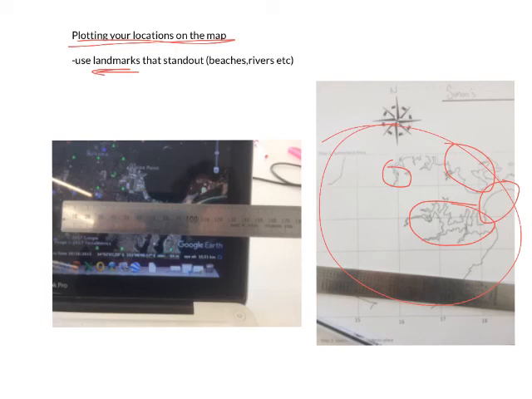The other thing I'd suggest is if you use a ruler and just put the ruler up on your computer screen, and if you know that a location lines up with the bottom of here, and you put your ruler here, then you know that that location's got to be there. Look, we're not asking you to be exact to the metre, but you take your time, and you'll find it'll be complicated and tricky to start with, but after your first or second point, you'll get the hang of it.